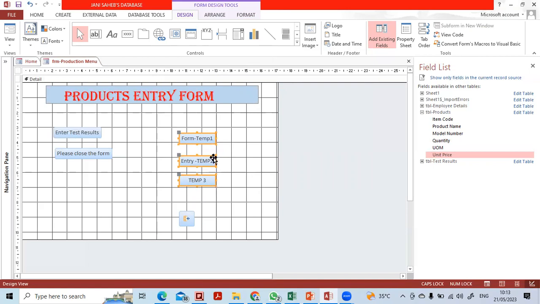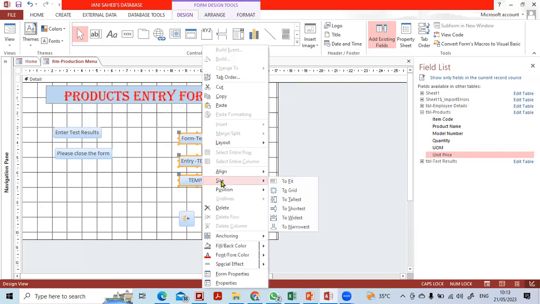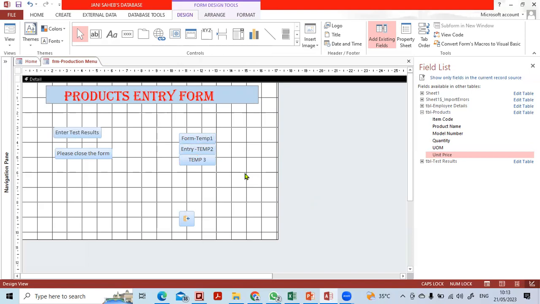Now I want to put all together on the top. So again you select this one, drag and select, right mouse click it, and then you say align. I want to align to top. Say top. See all of them came together. Clear? Is it clear now? Yes, sir. Okay. So we can move forward, right?